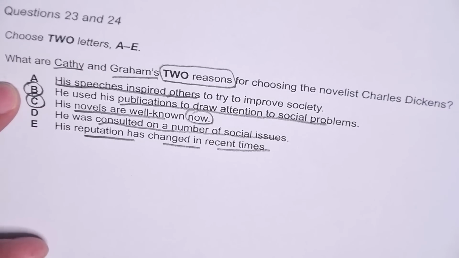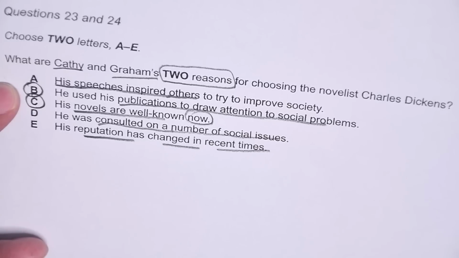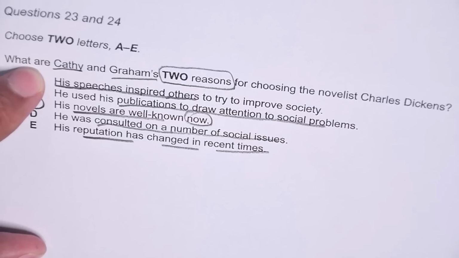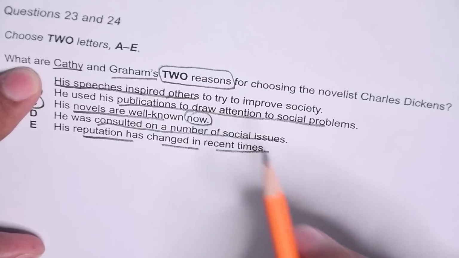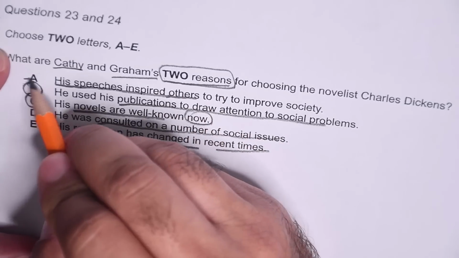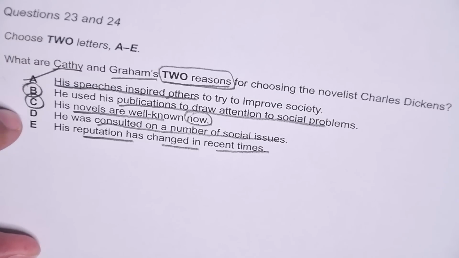Then they say, did he do any campaigning other than writing? Then they say yes, he campaigned for education and other social reforms and gave talks, but I am inclined to ignore that. So he gave talks, inspired others to try, but they say I'm inclined to ignore that. So this is not the reason. This is again going to be a trap, right?